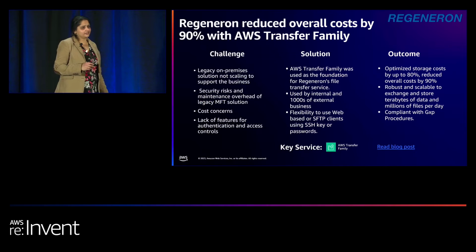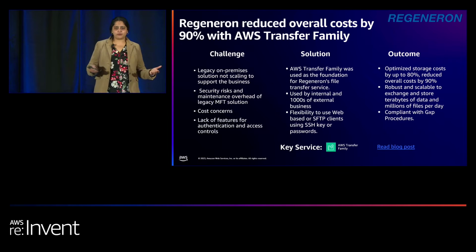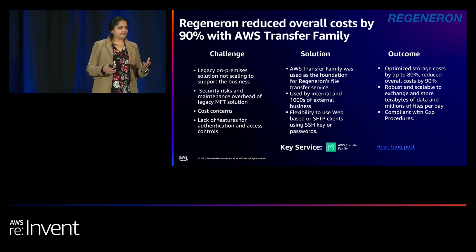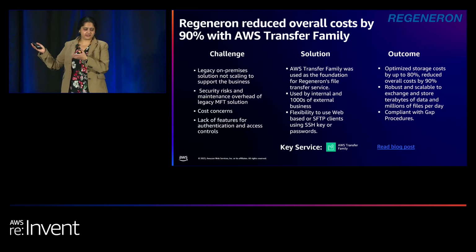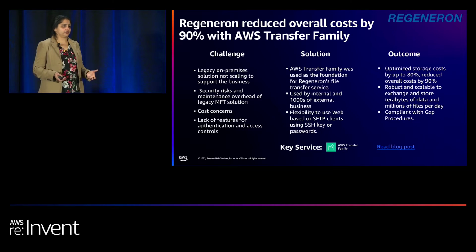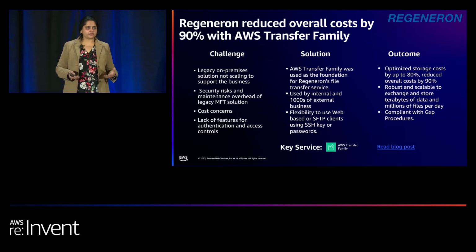And one specific customer I want to zoom into, and I personally worked with this customer, right? They came to us saying, hey, look, we're using a legacy on-premises solution today, and it's not scaling with our business. We're incurring security risks, and there's a lot of maintenance for this solution, and we're doing all of this while our licensing costs are only increasing, right? And then we get all these new use cases, and this solution just doesn't have those features, right? Help us.